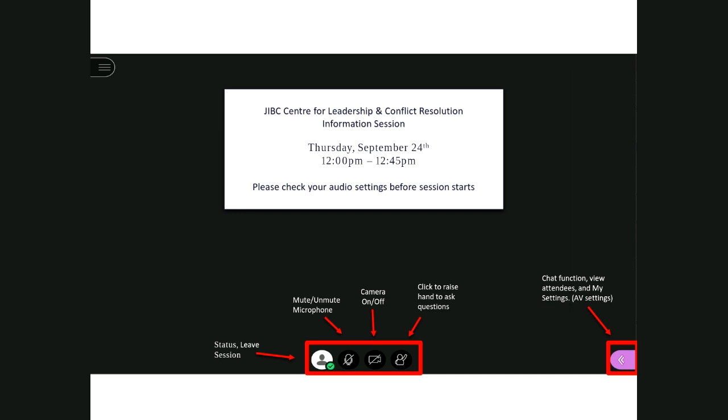Another way that you can chat, if you had something to say, is to respond in the chat box, and you'll find the chat box on the right-hand side of your screen. And if you don't see it there, you'll just have to click the purple tab, and along the bottom you'll see a panel that has a speech bubble, and an icon with people that shows you all the people that are attending. If you click on the speech bubble, it'll open up a chat box and you can enter something in there. So that gives you a little bit of information.